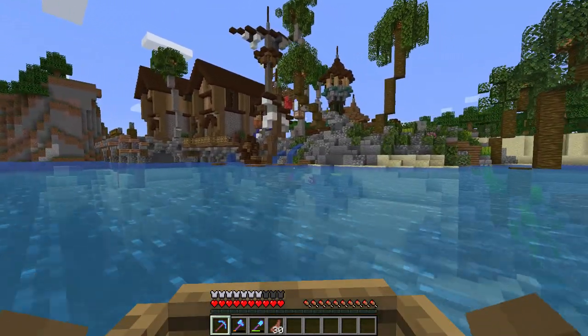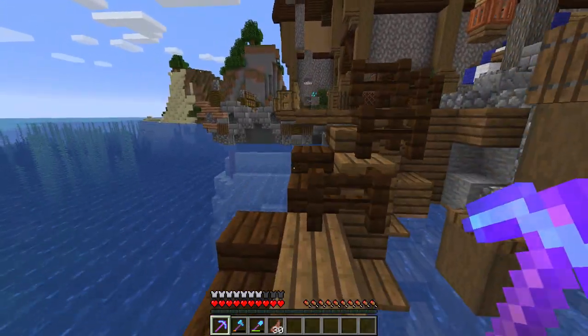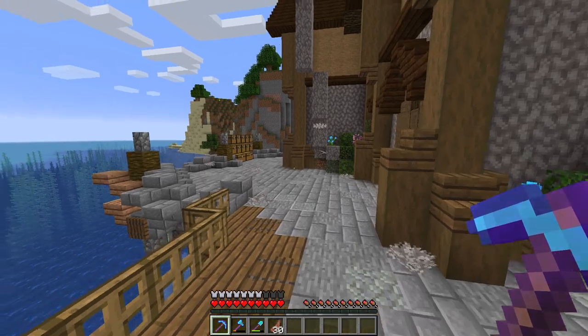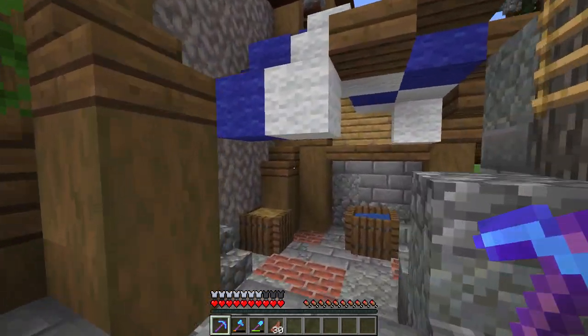But yeah, look at that. Another cool little silhouette coming in. It's the shape of these buildings, man. They are working so darn good. So let's go in here and check this out. Oh, wait. We got to get rid of those. Over here. So the moment of truth.